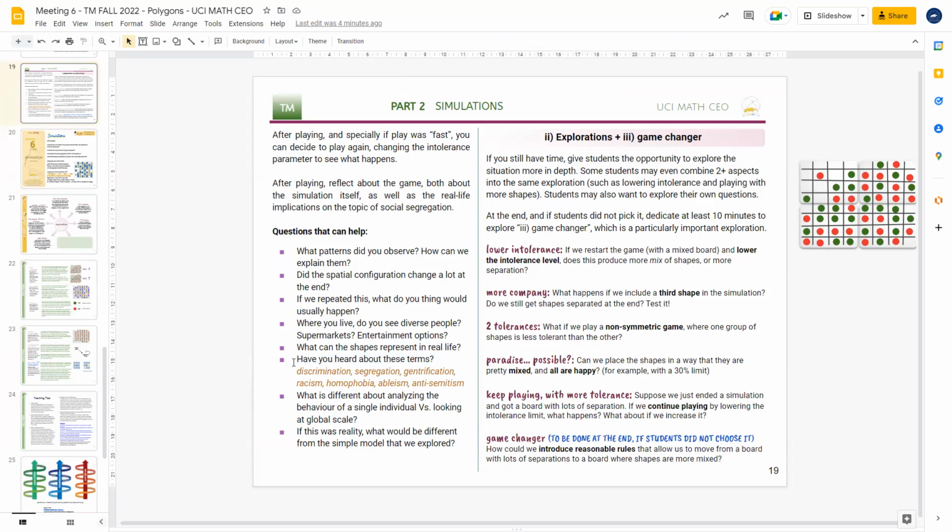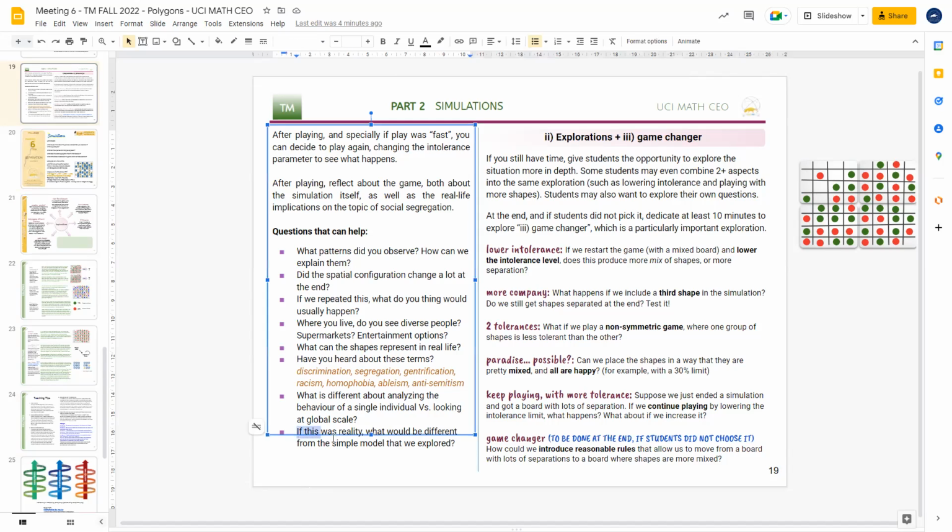So you may start with familiar terms or with friendly stories, etc. But at some point, it's okay to really talk about discrimination, segregation, gentrification, racism, homophobia, ableism, and anti-Semitism, just to mention a few of the umbrella of things that are really related to this meaning.